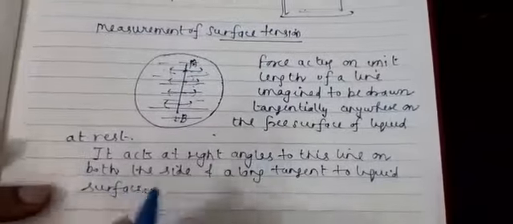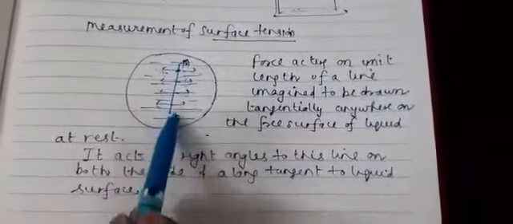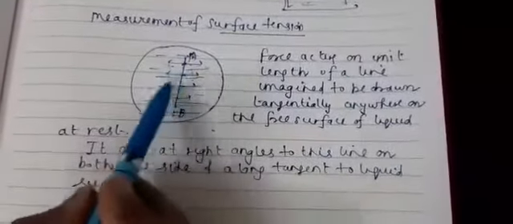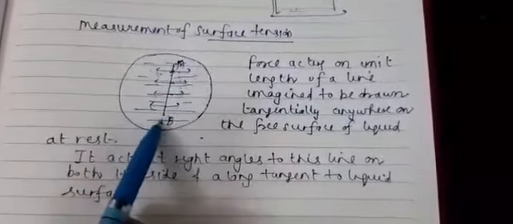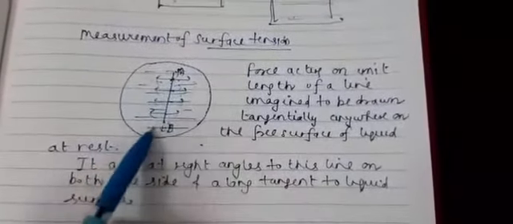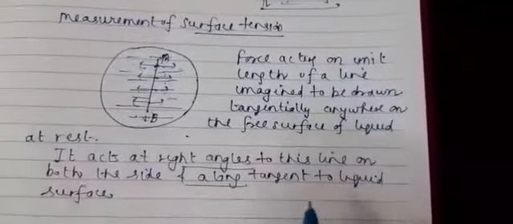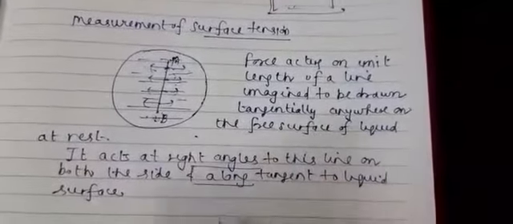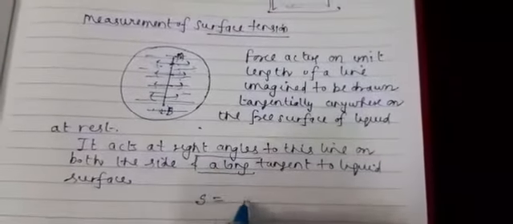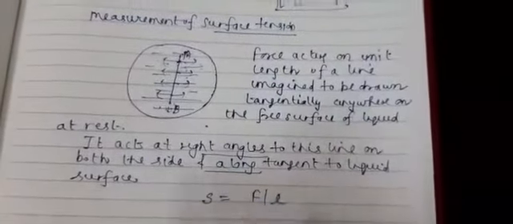It must be clear कि हम किस लाइन पर लगा रहे हैं, उसकी डायरेक्शन क्या है, और साथ साथ ये जो टेंजेंशियल फोर्स लग रहा है जो इस लाइन के परपेंडिकुलर है, ये सरफेस के तो टेंजेंशियल ही रहेगा और इस लाइन के परपेंडिकुलर है. सो दिस इज द बेसिक कॉन्सेप्ट. नाउ मैथमेटिकली इस सरफेस टेंशन का मेजरमेंट हम क्या लिखेंगे, फोर्स पर यूनिट लेंथ.